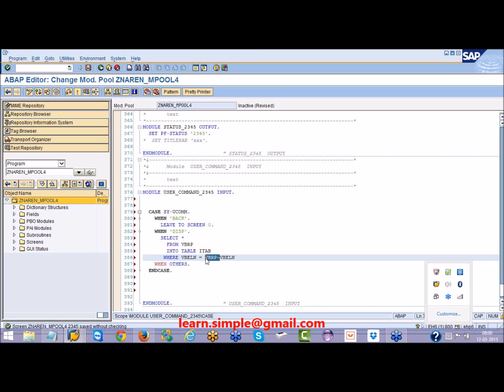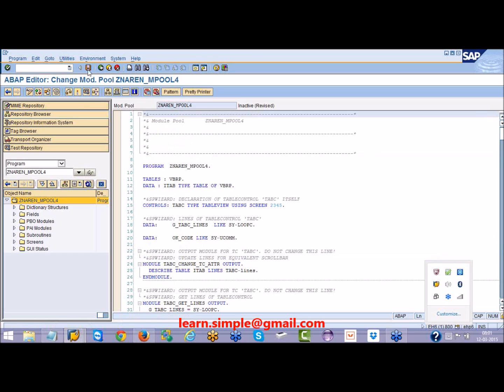This VBRP is a work area which is available at the screen level. So in this VBELN, whatever number we have given, based on that particular number, get the data and fill the internal table iTab. That is what I have written here.